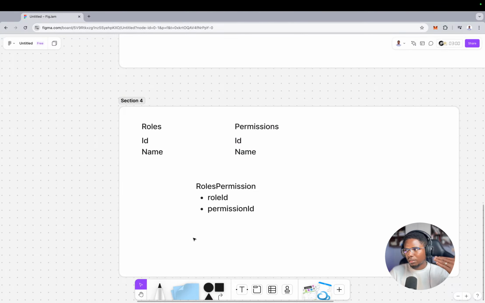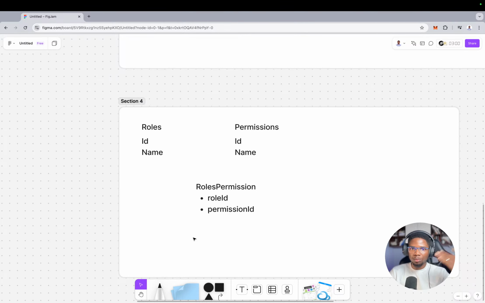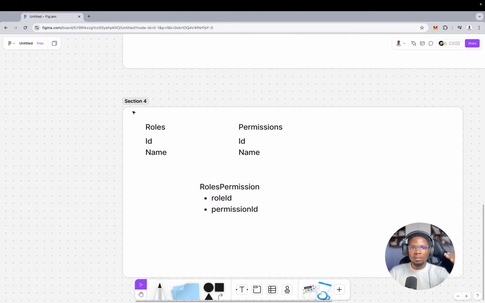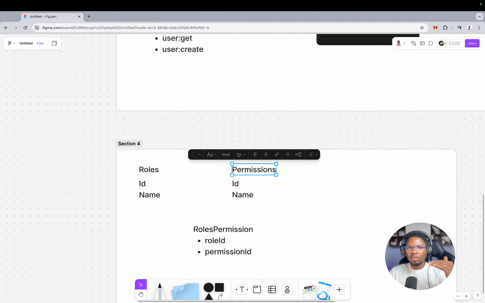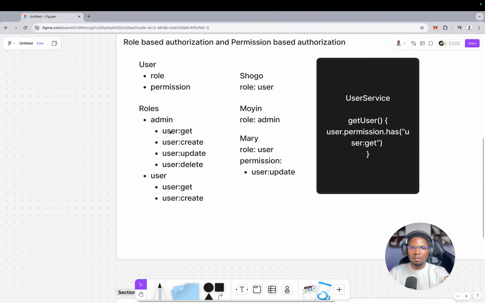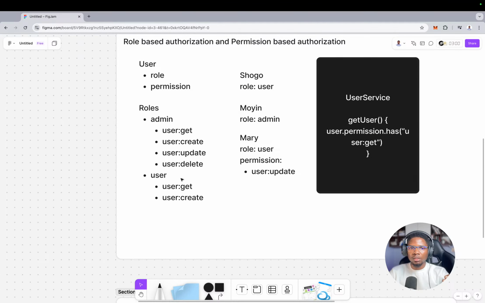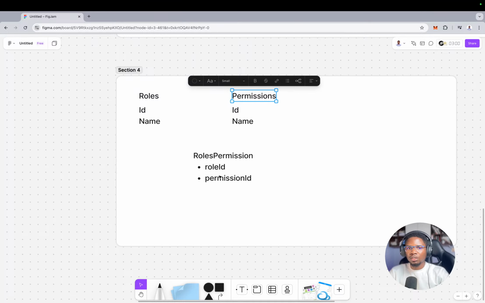When you are starting your system, bootstrapping it basically, you can say that I'm going to populate the roles table with admin and user. Then you populate the permissions table with all these rows here, that's user get, user create. Then here, you'd create a relationship between the two.